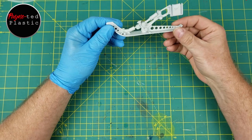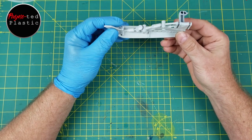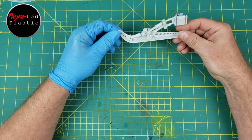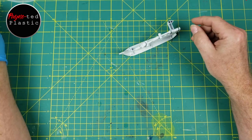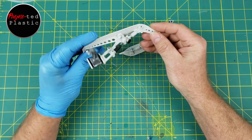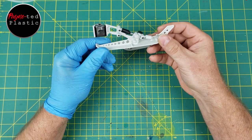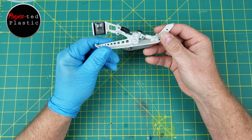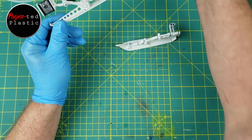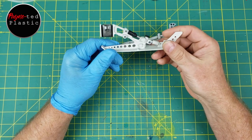Alright everybody, got the base coat on. Decided to go with a white — I think that'll look alright once we get it done. It's a Tamiya rattle can, it's insignia white. But not done yet, because I want this one to look like this one — just picked out a few details. This is just the first coat; they'll both get a second coat once I get this one painted. I only used two colors here: trusty old rubber black — XF-85 — and good old gunmetal, X10. Those are the only two colors. Let's get into it.